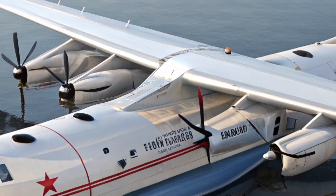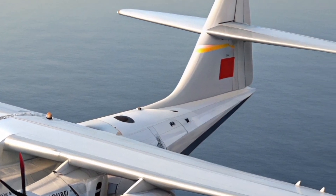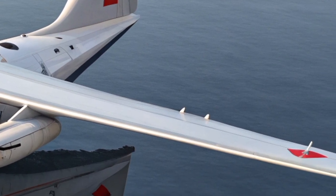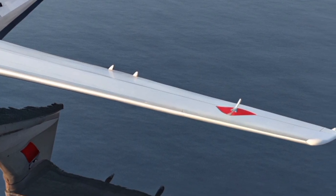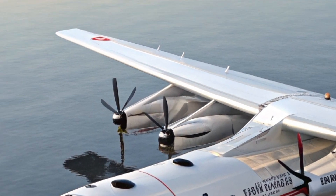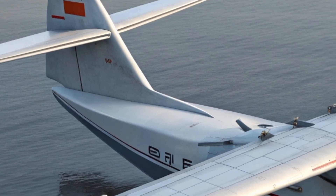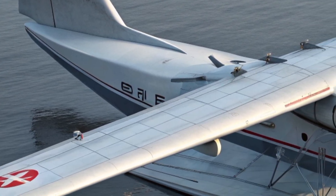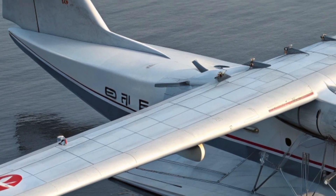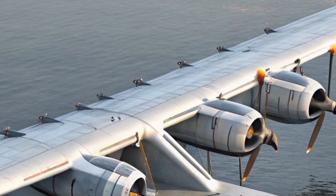Welcome back to Luxury Dream Cars 14. Today we're stepping into the future, where art meets engineering in one of the most captivating forms of personal air mobility ever imagined. Meet the Bartini Barrier VA-14, a name that sounds like it belongs in a science fiction saga, and rightly so. This isn't just a vehicle — it's a flying masterpiece, a revolution in design and aerodynamics. Let's dive into the details of the VA-14's exterior, the part of this machine that turns heads before it even leaves the ground.